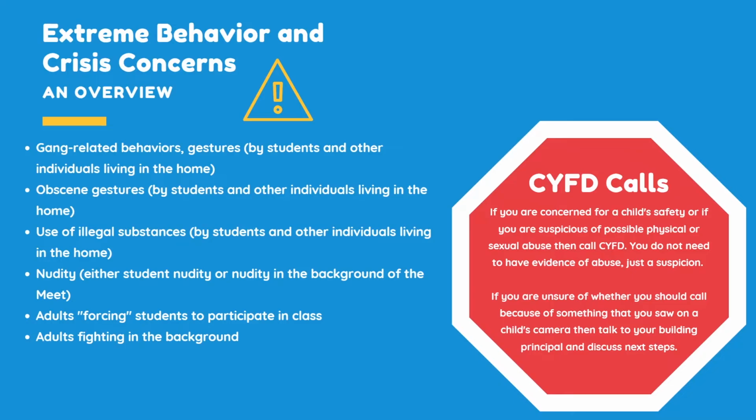Others are things that might cause you to cancel your online class altogether and reschedule for another time. If you're finding adults forcing students to participate in class, either physically or with harsh verbal language, then you might want to consider canceling class to avoid exposing your students to that kind of stress. The same is true with adults fighting in the background.